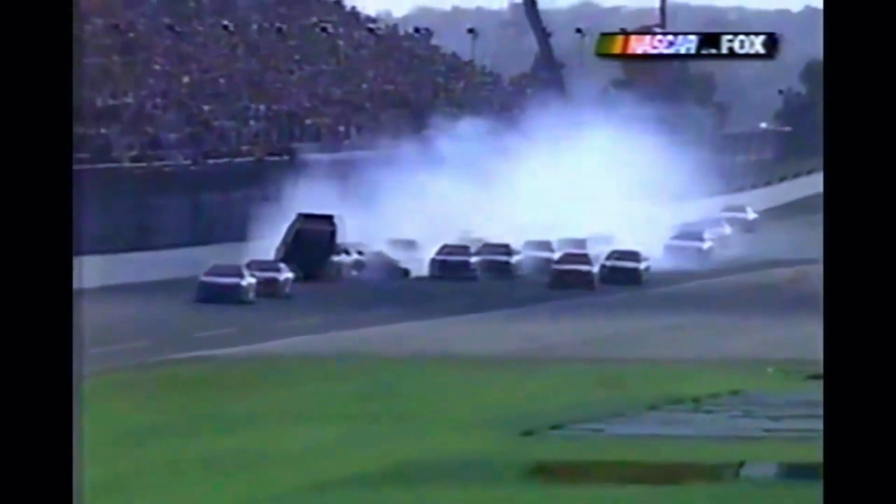Coming off of turn 2 where we've said that it's the wind. Somebody got into the back of that car right there. That's Ward Burton right there. You saw a puff of tire smoke, and then everything let loose. I think that's what started it. Somebody got into the back of Ward Burton off turn 2. I'm pretty sure the 4 car got into the back of Ward Burton, turned him into the 20 car, and God help all of them because there's no place to go. And you can't see.